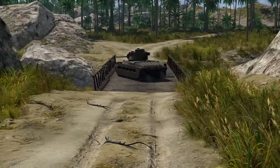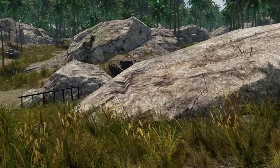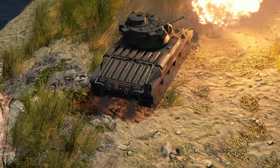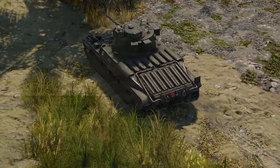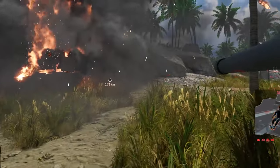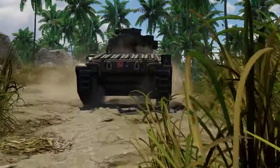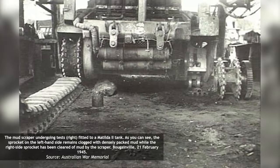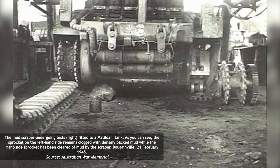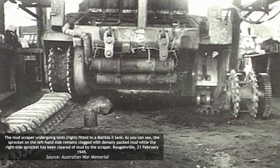Here they encountered heavy resistance, as the cunning Japanese had devised new tactics against the Matilda II. These included repurposing long-range 15cm field artillery as direct-fire AT guns, and converting bombs into high-yield anti-tank mines. They also fooled the Australian magnetic mine detectors by putting the bombs inside wooden boxes, forcing the infantry to painstakingly sweep the ground by hand before the tanks could rumble forwards. Thanks to these new tactics, the Japanese were able to forestall inevitable defeat in Bougainville until their empire surrendered, with the defenders laying down arms on the 11th of August 1945. But perhaps the most tenacious enemy on Bougainville was the thick coral mud, which could easily build up inside the track housings of a Matilda II and cause mechanical failures. Squadron B's solution was a simple mud scraper shaped like a bent capital Y, affixed forward of the drive sprocket behind the suspension skirting. As the track turned, the scraper would deflect mud off the inner circumference of the sprocket, preventing the mechanism from seizing up.